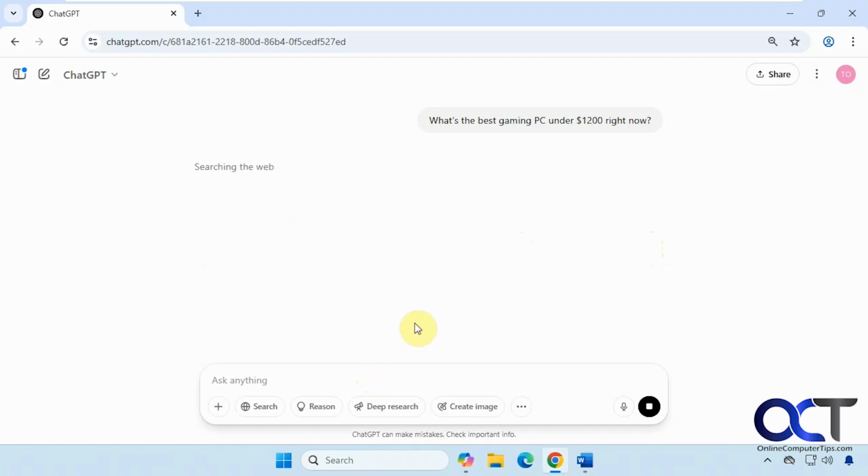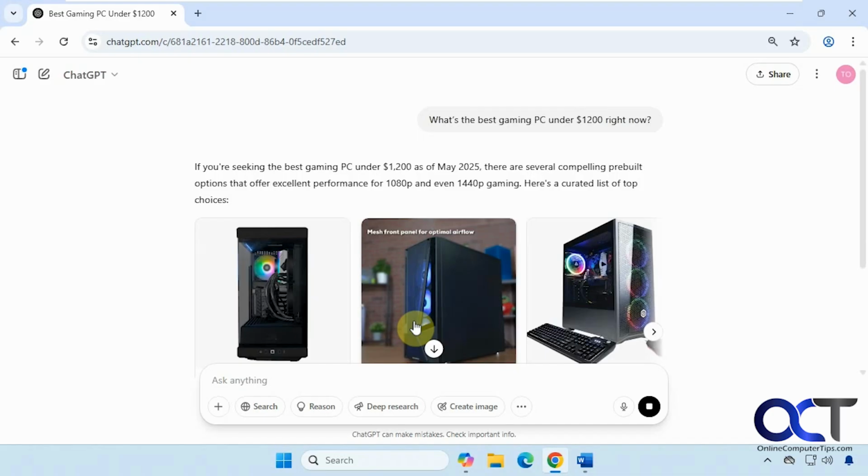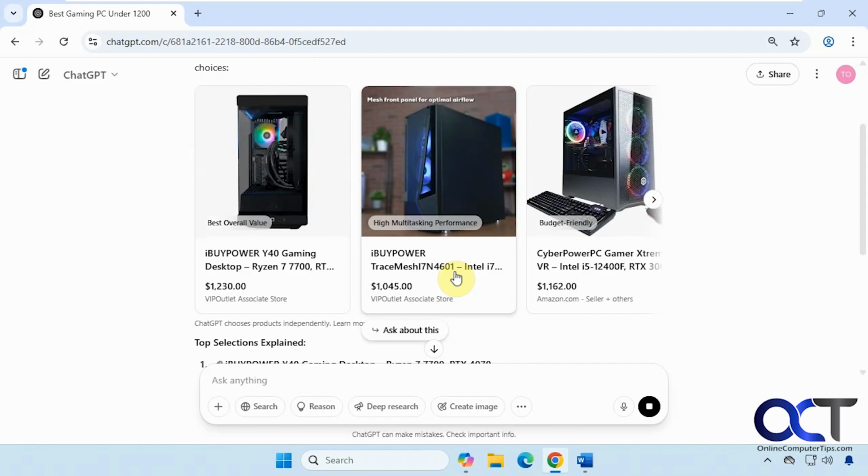That's because we're using the regular search. All right, so here's what it found as of May 2025 for the best options. It even has some pictures here with some links.